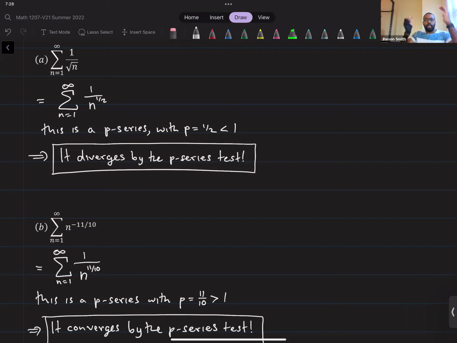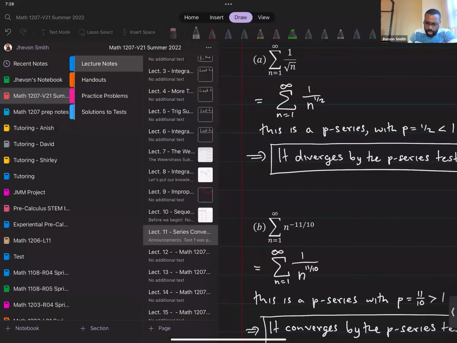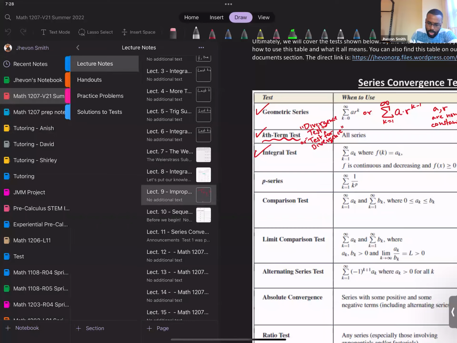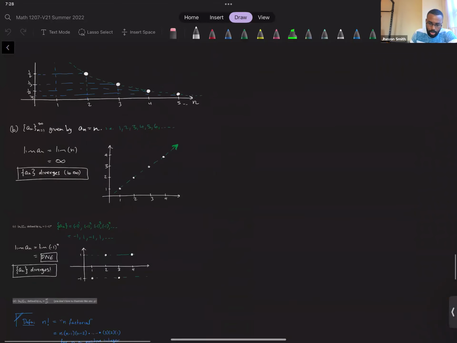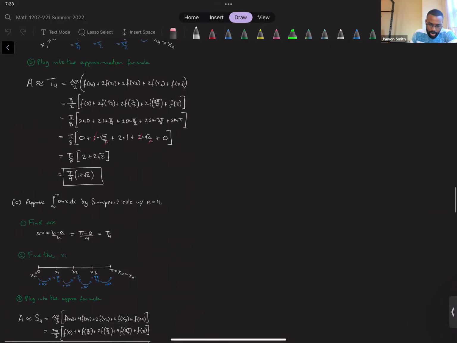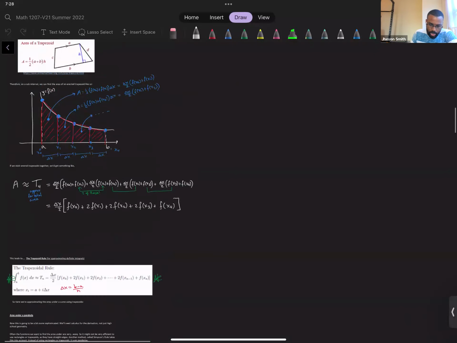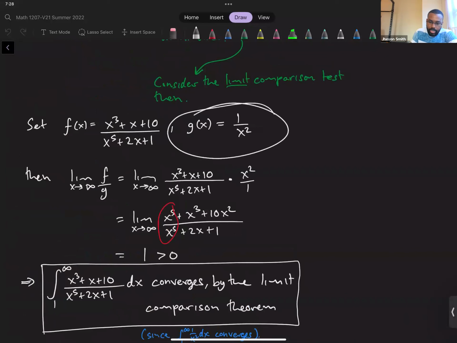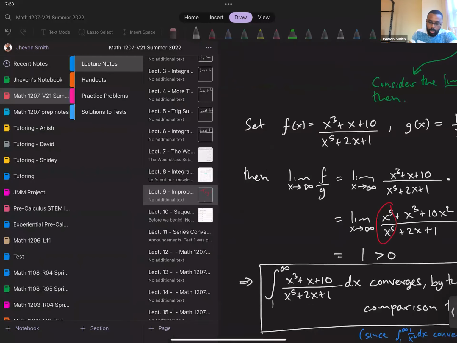I could take a whole expression. I don't know, did we do it yesterday? Maybe it was the day before, where we could have an entire expression that was like this complicated polynomial, but then I compare it to something that looks like 1 over x to the P. And just comparing it to that allows me to make a conclusion that was just very difficult to make in the beginning. You're going to use P series in very similar ways.